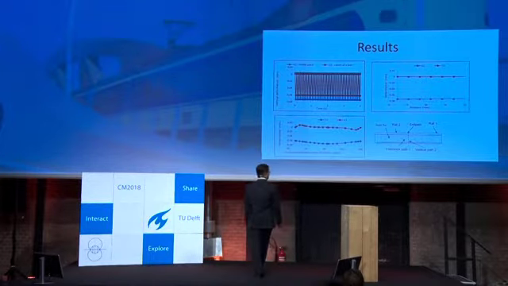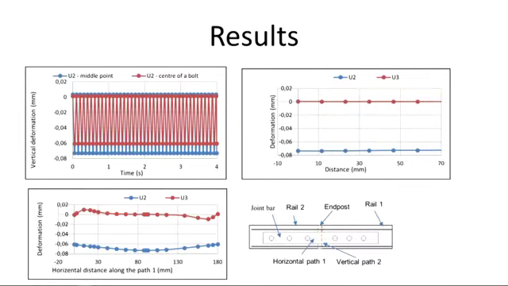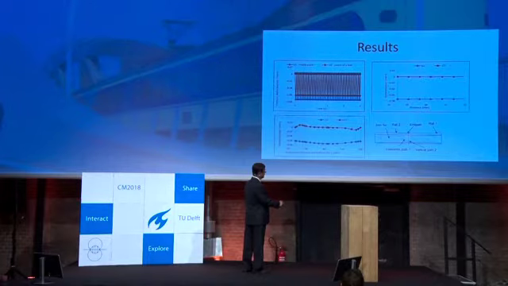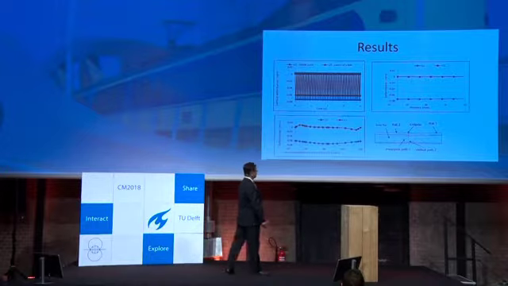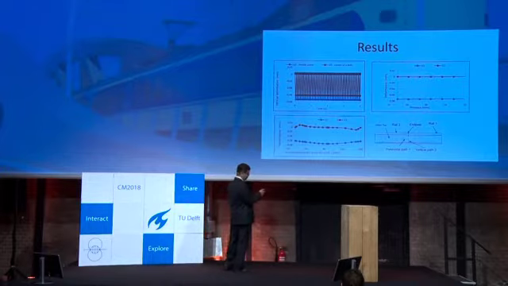So I defined a path. The path is like this: this is the center bolt close to the end post, and this is another bolt close to the end on the other side. I selected a path like this, which I called the horizontal path. This goes through the rail, and I defined another path from here to here. This is called the vertical path, path number 2. On that, I put the deformation behavior.